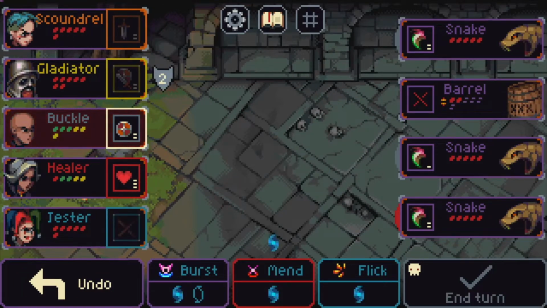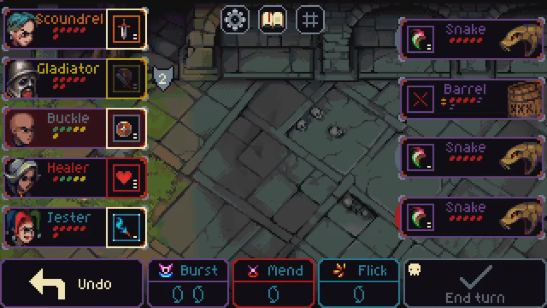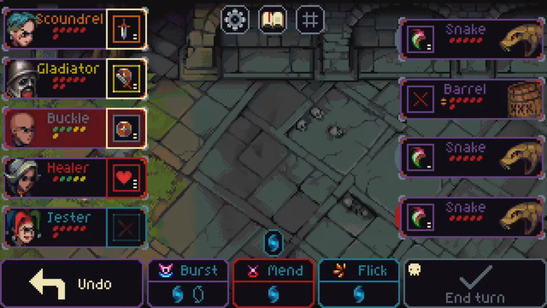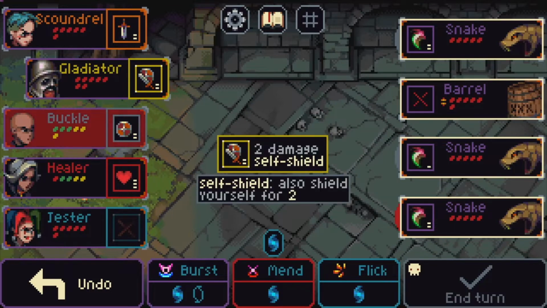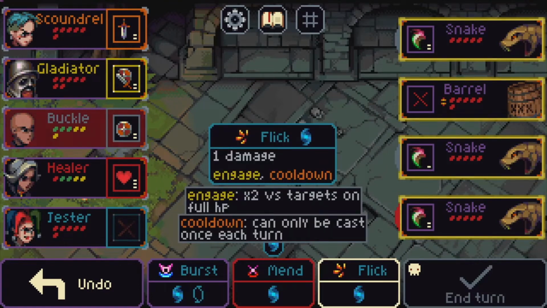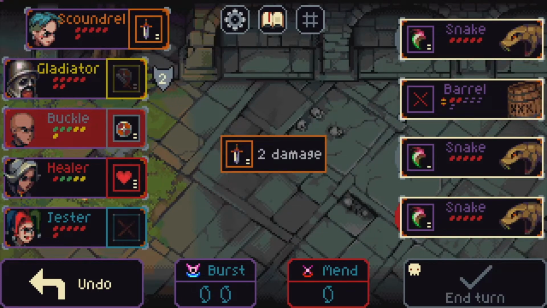2 there, 2 there. And we should have a flick as well. I was hoping that was going to do more damage. So, let's just go back and see if we can't do any more. So, we actually need to do 6 damage, didn't we? Okay, we're not going to get it this turn, unfortunately. Or, if we use flick first, we should actually. There we go. So, again, like I said, order does matter. If we hadn't used that first, we only do 1 damage. So now we should be able to destroy the barrel.